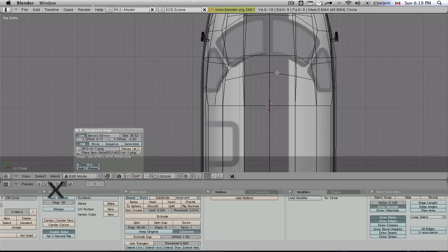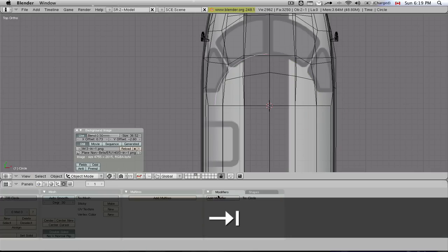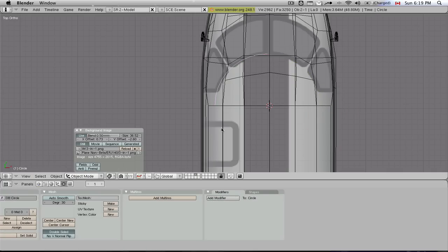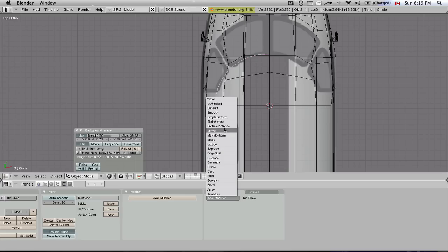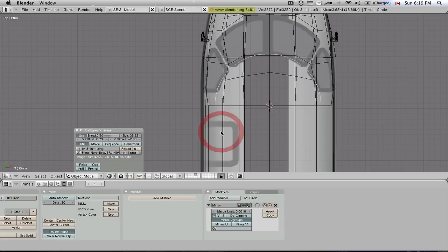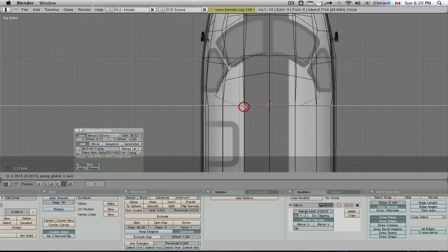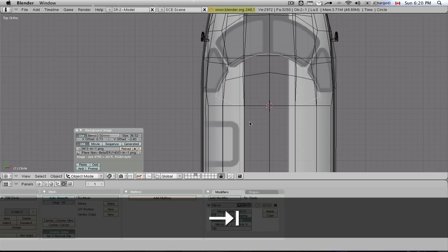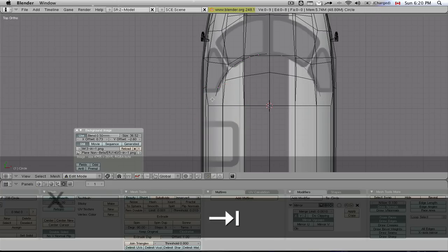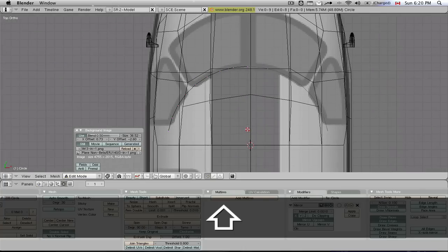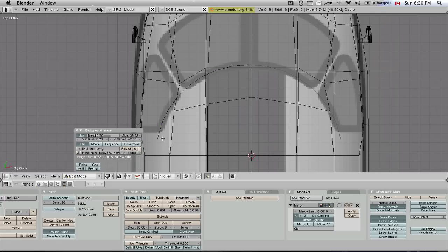And I'm going to tab out of edit mode in order to assign a modifier to this object. Now notice the object is now only a semicircle with this part as a radius. And if I add a modifier to it, I can say mirror. It's going to mirror it on the other side. And so whatever I do to this side, that's what's going to happen to the other side as well. That saves me a ton of work. Okay, so now that we have that infrastructure set up, let's go ahead and place the circle more accurately around this semicircle.